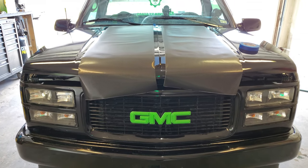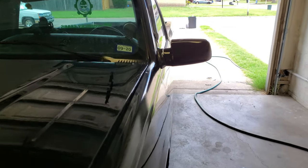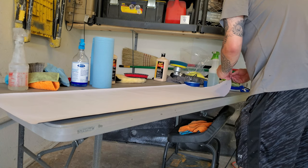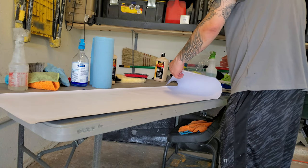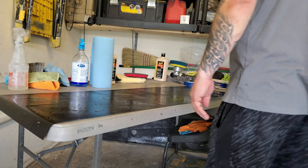And of course, we could probably put a tape measure to it or whatever, but we'll just run with this and we'll do one at a time. I'm going to wet it up on the truck and then wet the back of this stuff and we'll go from there. See there, just soap it up, soap that up, stick y'all back up here.